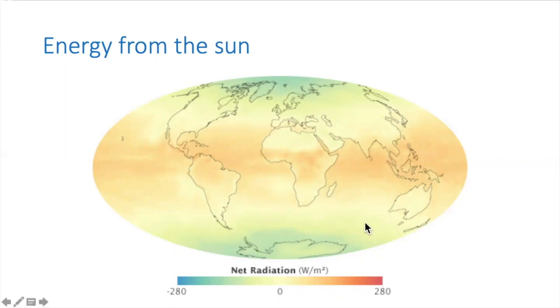Now, this imbalance, where you see high net radiation near the equator and low net radiation near the poles, sets up a differential, and air masses move from the warm equatorial regions. They rise, and then they move north and south towards the cooler polar regions. So that energy differential sets up what we call a heat engine, basically moving warm air masses to cooler areas.